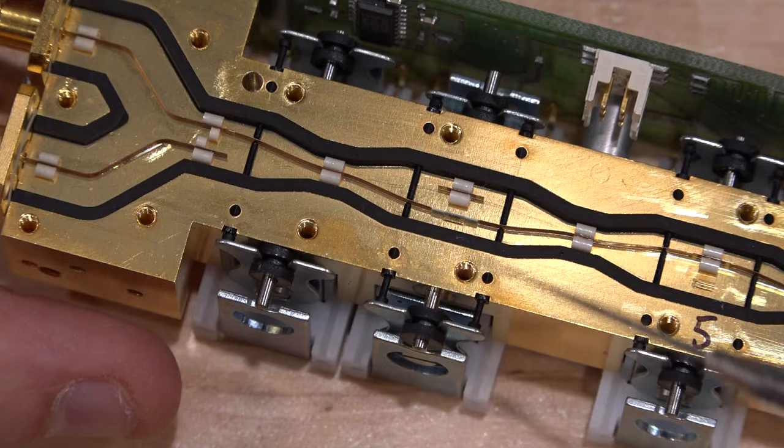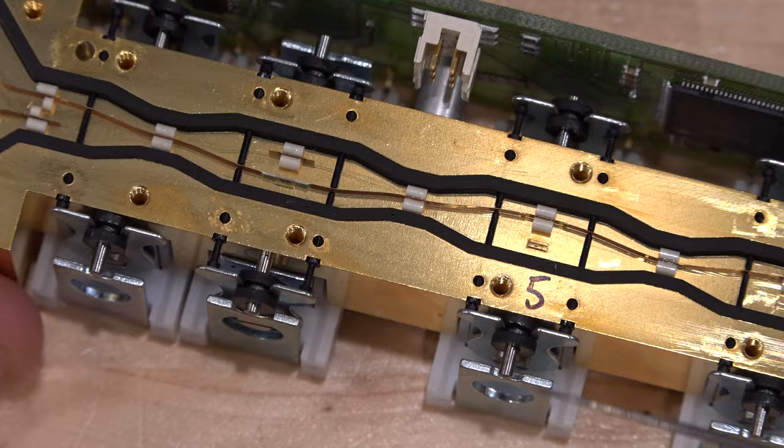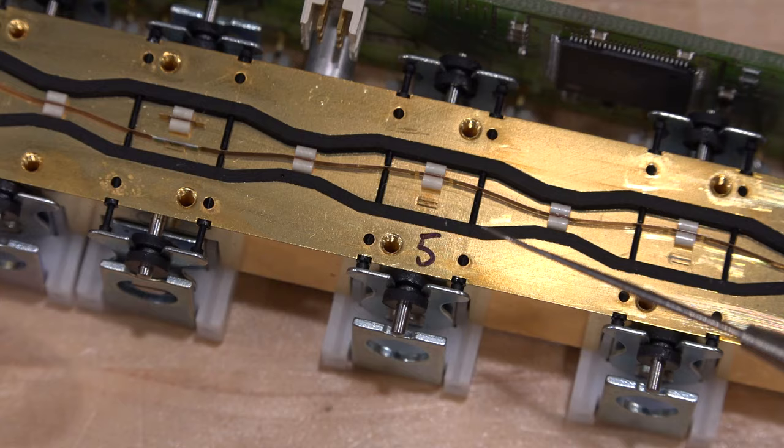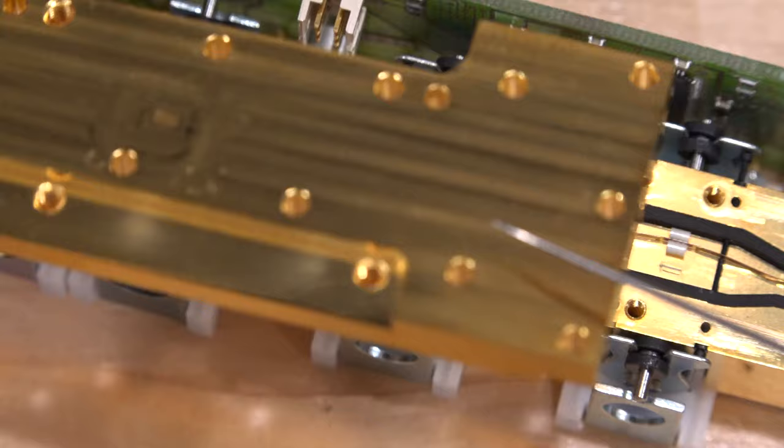But then the second problem is, you're trying to move a conductor inside a metal cavity, and you want to preserve all the impedances across that movement. You don't want to have a different characteristic impedance as this thing is in this position, or in this position. And if you look, the distance between that copper tape and the bottom floor, which is your RF ground, is really, really small. And as a result, when you put the top on, back on top of this, you're going to have a similar distance from this to the top of that.